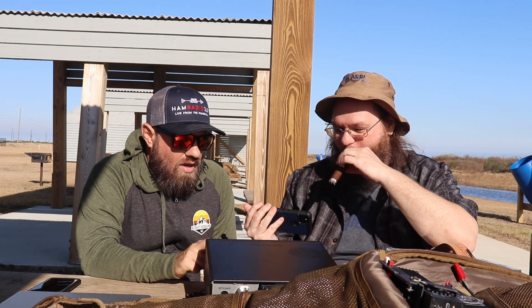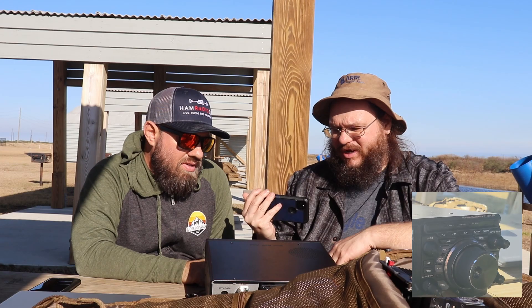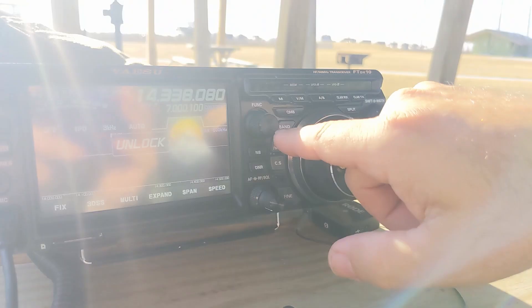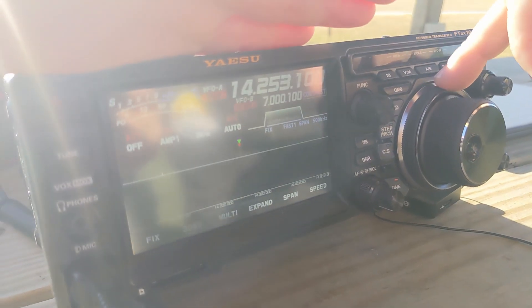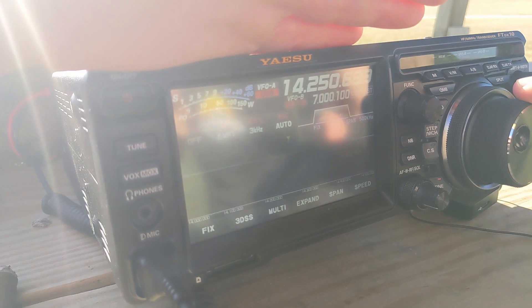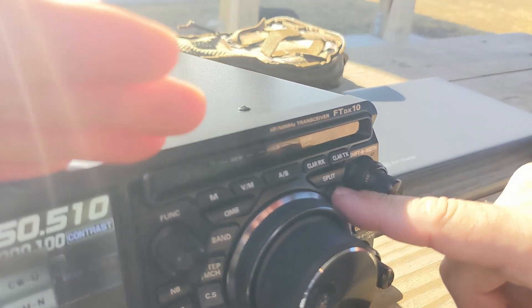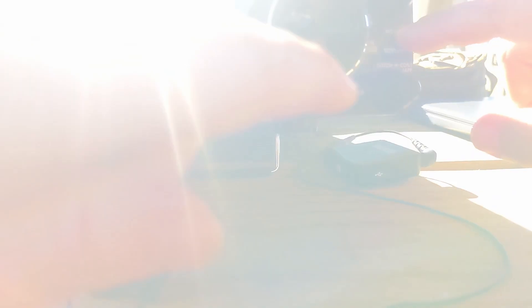This is a really big knob, and it's good that Yaesu builds a good-size tuning knob. Once you get to the frequency you want, that lock button is almost irreplaceable — you've got to have it. The band button lets you change bands. That's your megahertz — 14, 18, 21 MHz. Fine will let this tune more finely, so the far-right zero will change numbers. You can work split over here. Mode is obviously single sideband, FM, digital upper sideband for FT8, CW low and high, AM, and others.